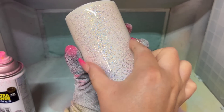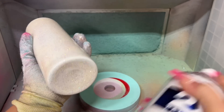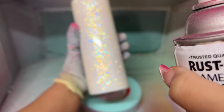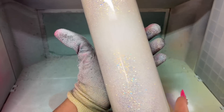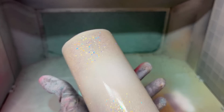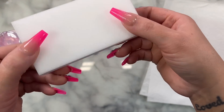Next I've got some flat white spray paint and I want to spray paint just one small dot. This step is optional but it's going to give so much more depth and dimension and detail to your water slide that we'll apply later. Just a small dot — that's all we need. This is where I'm going to apply the eyeball water slide later on.